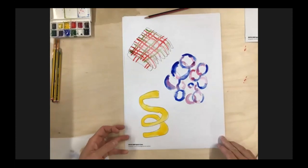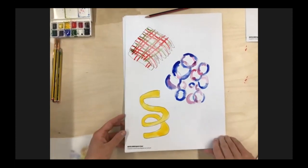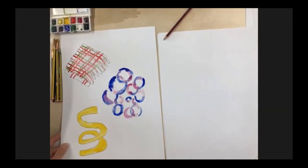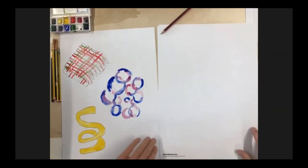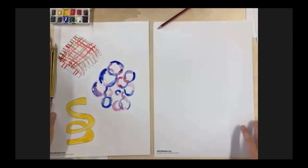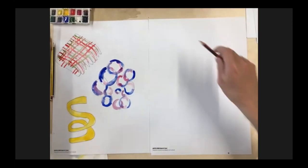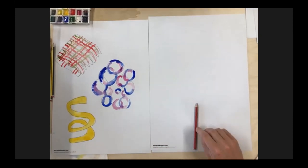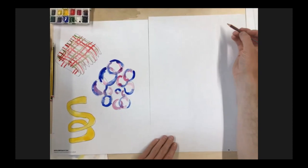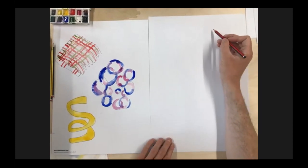So for the rest of the session, we're going to be working on this next bit. We've got about half an hour to work on this. So we're just going to work along together. Again, if you're working at a slightly slower pace, that's fine, and you want to work on these for a bit longer and then move on, that's cool. But yeah, I'm going to start with my slide shape.